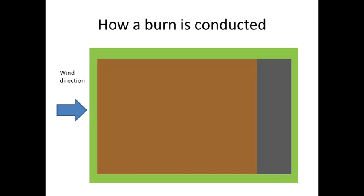Then we'll start another fire line with the drip torch, burn that area until it's gray and burnt out, and keep doing that until we've burned the entire area. Depending on how large the area is, it might take all day or just a few hours, depending on the size of the area, weather conditions, and how the team is doing.